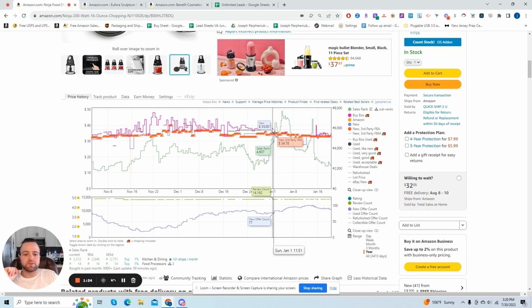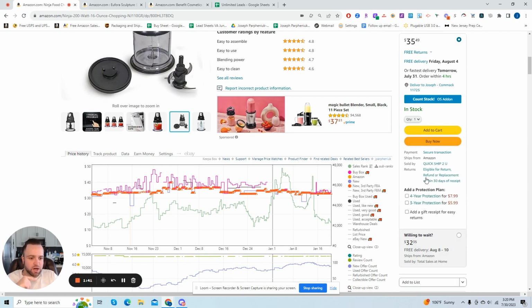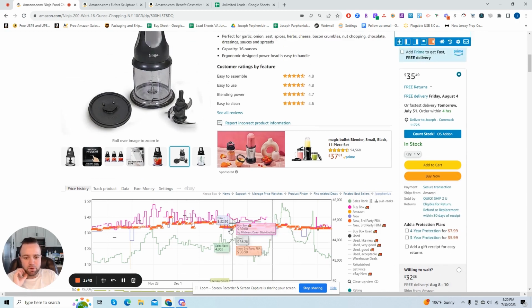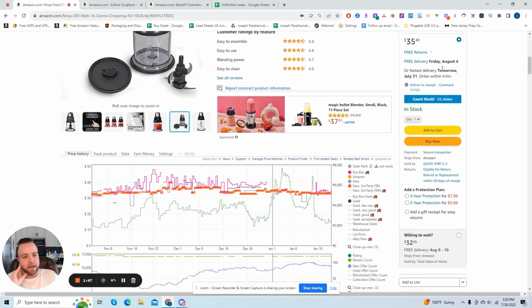And sometimes there's going to be times when the buy box disappears. So here's an example. The buy box did disappear for a little bit. And now you want to match the lowest FBA price at that point because that's really all you're going to be able to get. There's no buy box. And the buy box is this little thing right here, the featured offer that any customer can click and purchase.